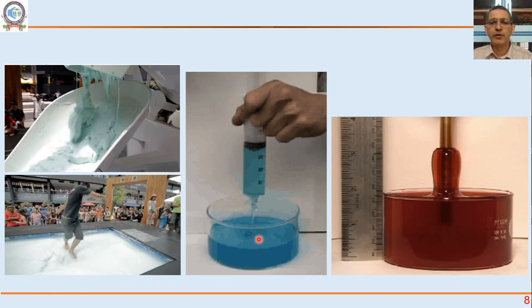You remember the videos related to siphon, tubeless siphon, that this syringe is getting filled even when the tip of the syringe is outside the liquid, as if the liquid is pulling itself up automatically and going through this opening and into the syringe. This is again because of viscoelastic behavior, as if there is an elasticity which is making this liquid rebound and go into the syringe.